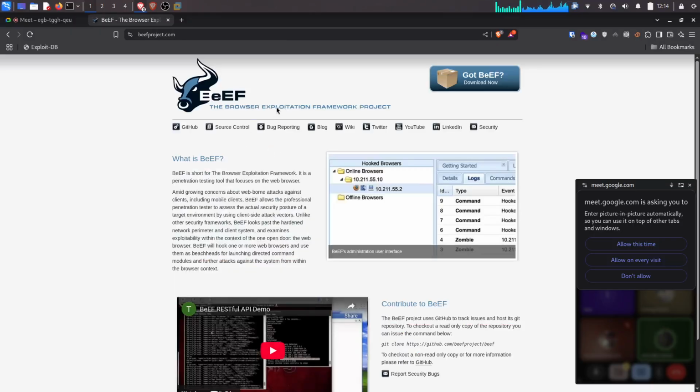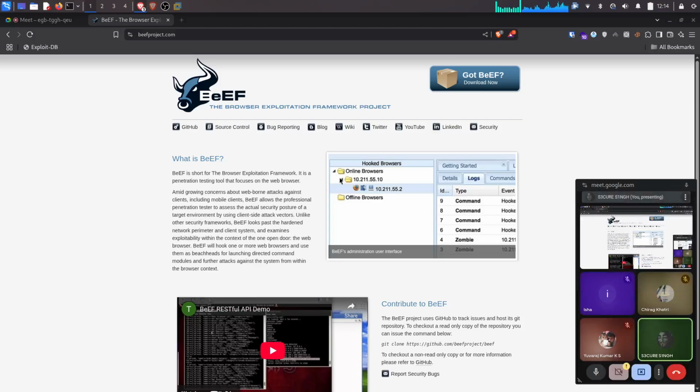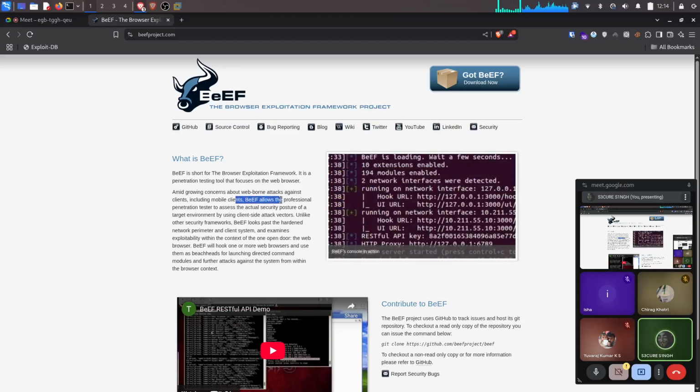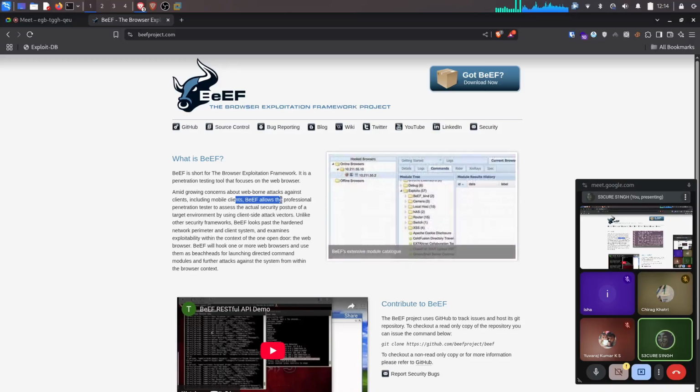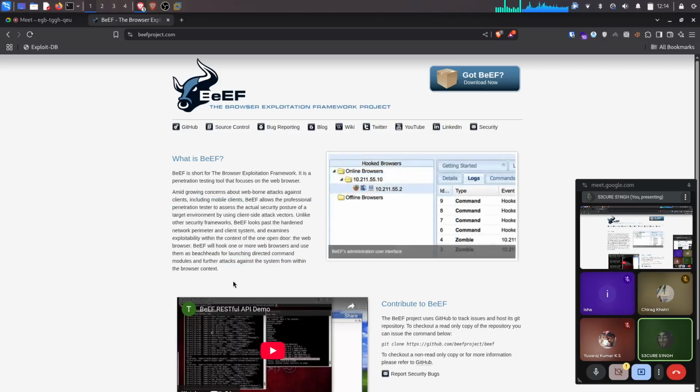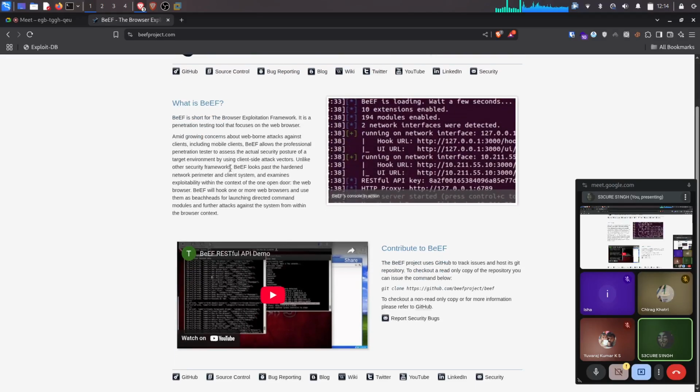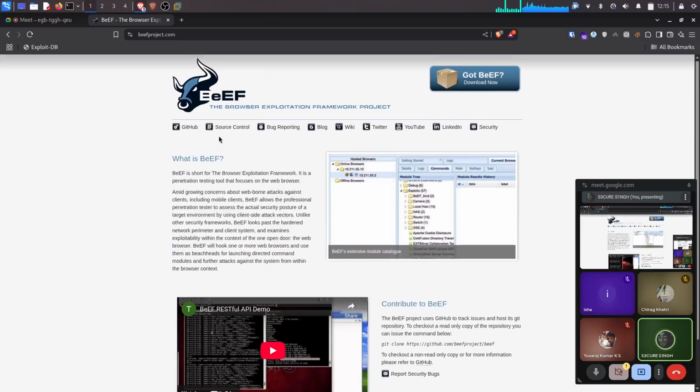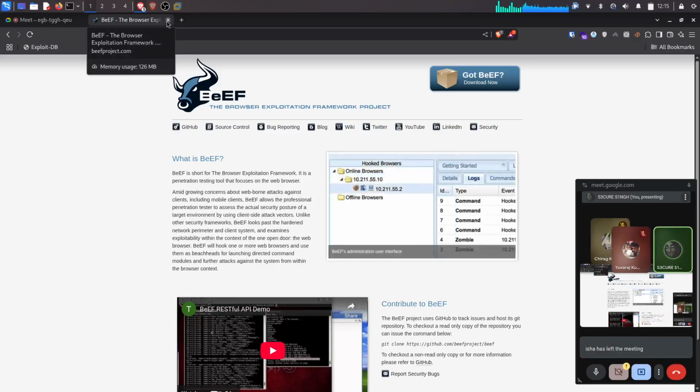It is not a tool; it is a framework. You can hack into someone just by sending a link, hook their browser, launch things, and steal cookies. We'll work on this BeEF part and then we'll look at credential harvesting.